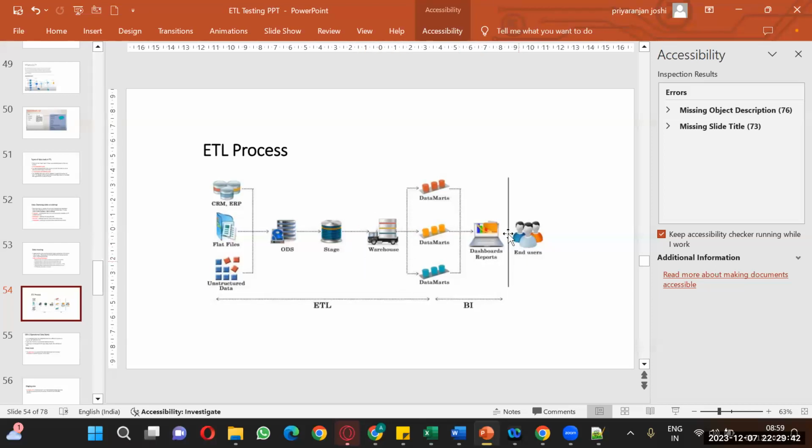You need to understand all the logic, how they are calculating the business measures. Whenever you are given a report to build, the requirement document will have the calculation, how we derive it to build that particular business measure. You need to understand all that and test it.